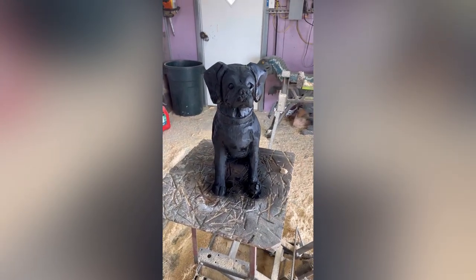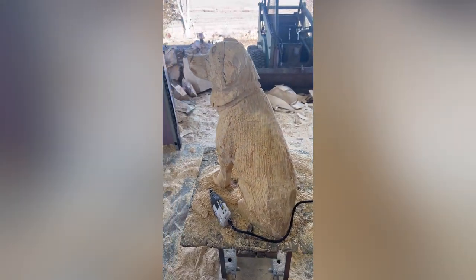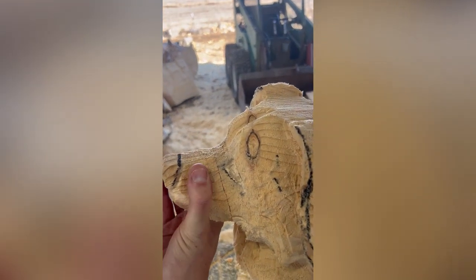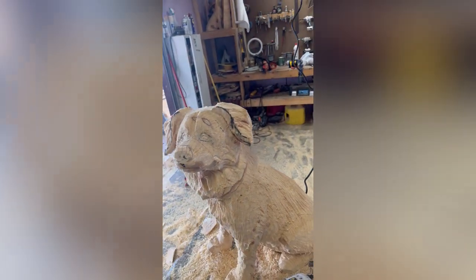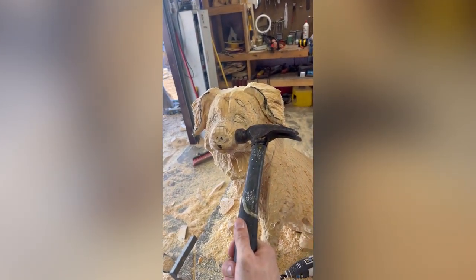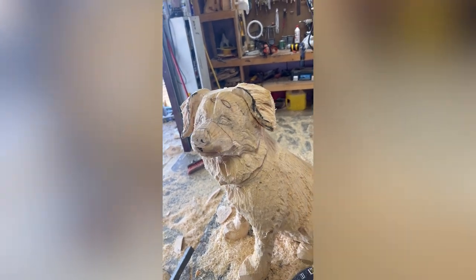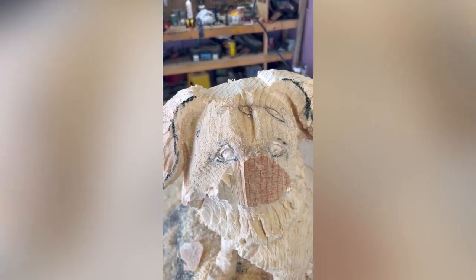But alrighty, stay tuned. Well, we got this beautiful looking dog here. And if you guys notice anything, watch this baby move. She's gonna pop right off. Bam. Well, I think we're gonna have to start all over now. What do you guys think?